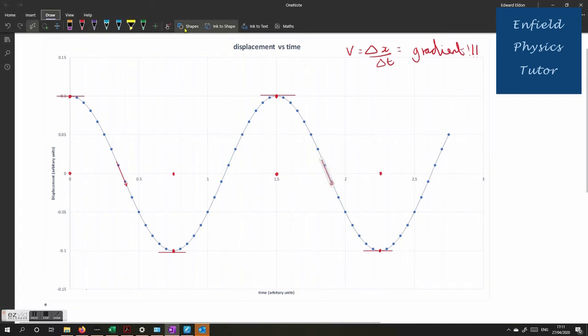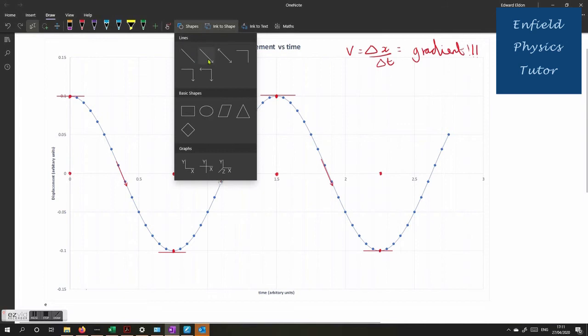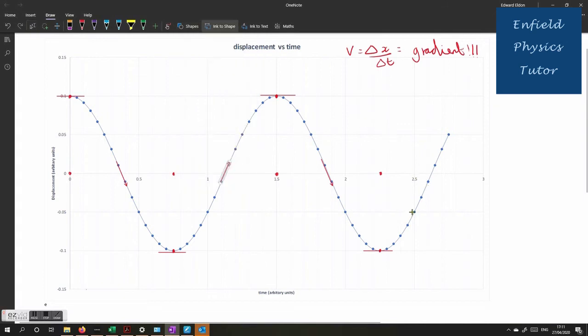By similar argument the steepest going up occurs again where it crosses the zero displacement point but in the opposite direction. So this time because it is a vector the arrow is going up. So we have now maximum positives going up and maximum negatives where it is going down. So we will just finish adding those in, just like we added the zero points.